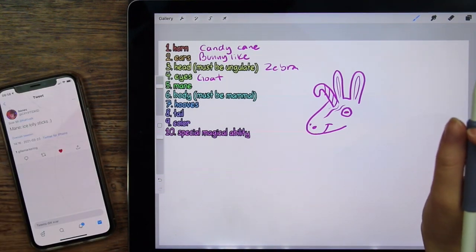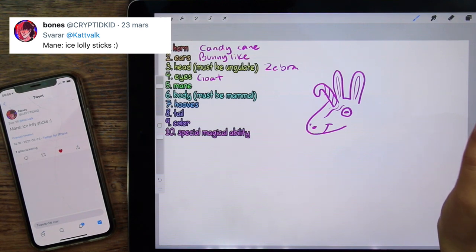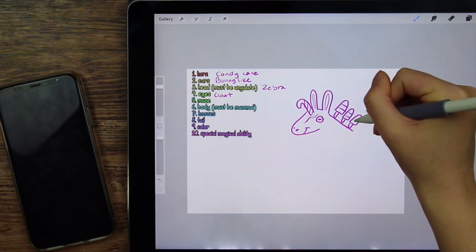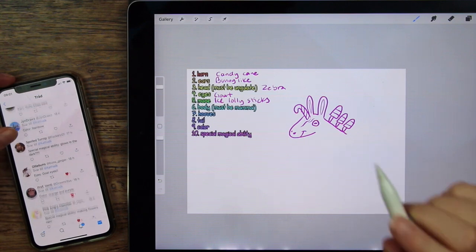We have the mane, which will be ice lolly sticks, suggested by Cryptid Kid. Lolly sticks sounds very British for some reason. Oh, and they can also be striped to match the zebra. Very nice. Then finally, we have the body.